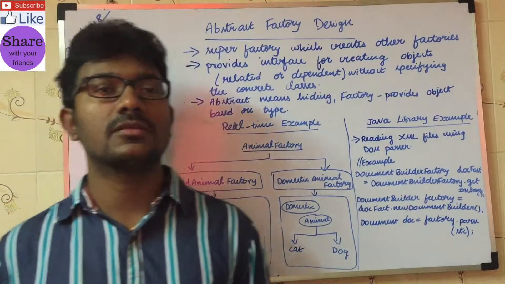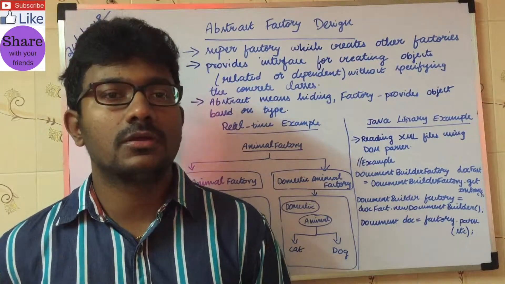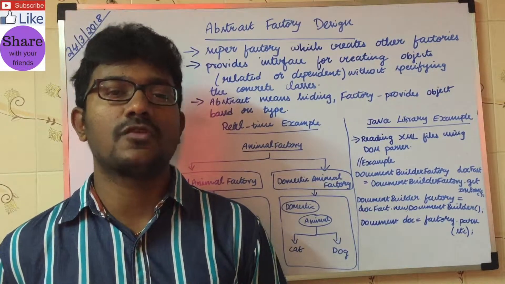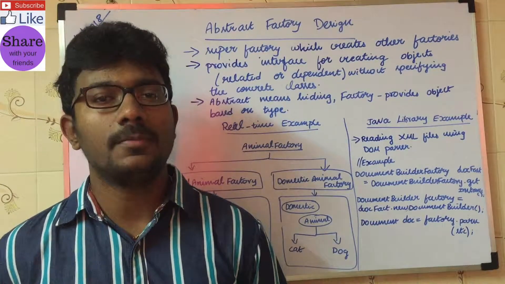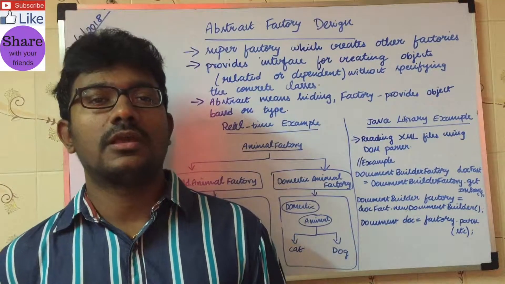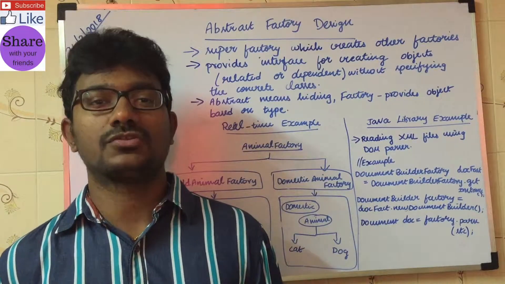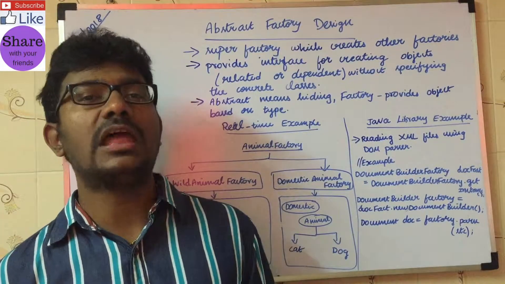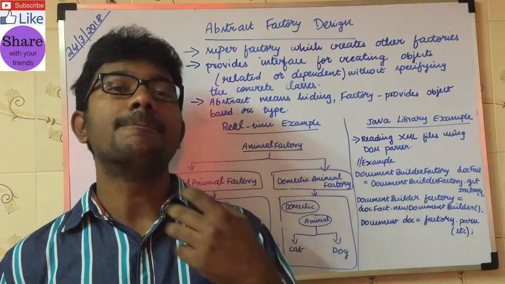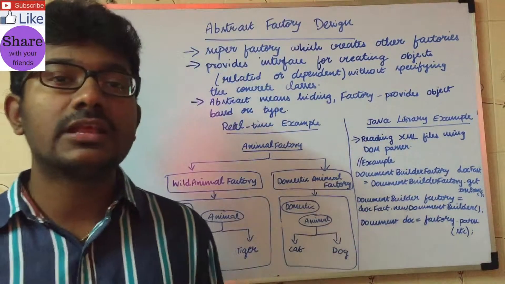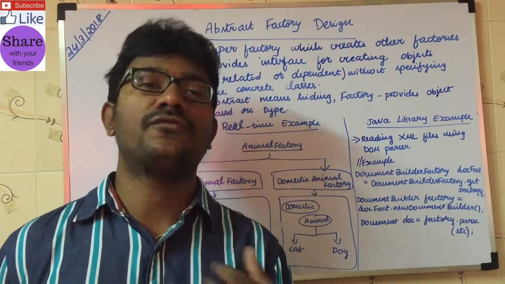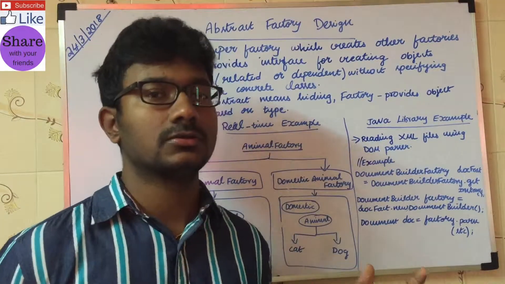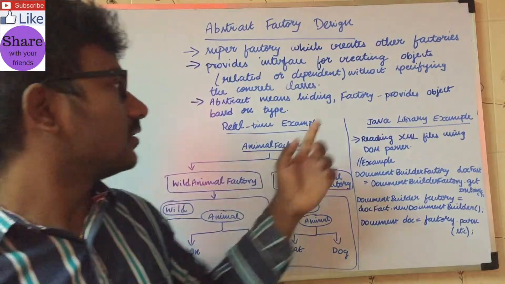And what's a factory? Factory means it's like a provider. For example, if you have a medical problem like fever, you go to the nearest medical shop and tell your problem: I have some fever and cold, so I need some best medicine. The medical shop representative will analyze the problem and return the best medicine possible. That medical shop representative is the actual factory — the factory provides the object based on the type of problem. This is the meaning of factory.